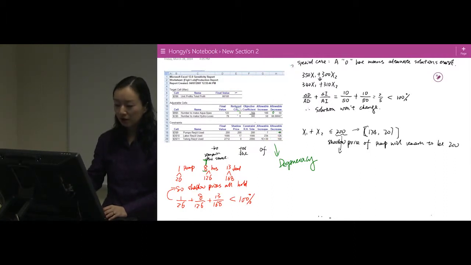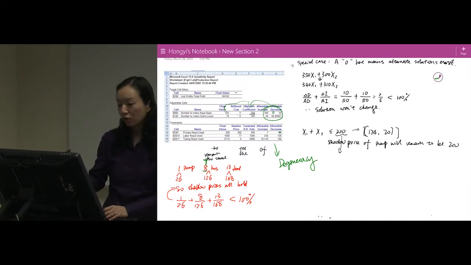Just look at this part and ask each other questions. Say, Sarah will ask Beckham, what does this mean? What are they? And Beckham will say, these are the allowable increase and decrease of the coefficients for the final value, which are the solution, the decision variables, to remain the same.